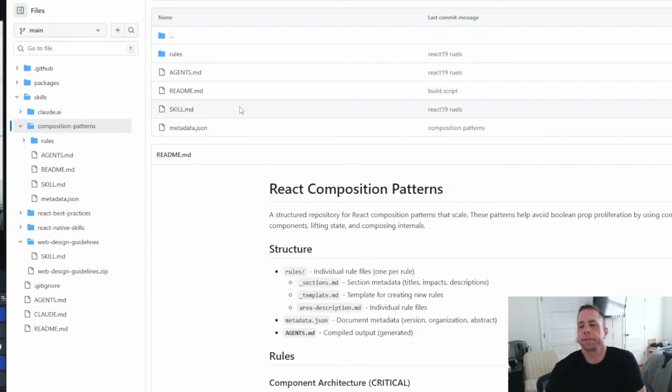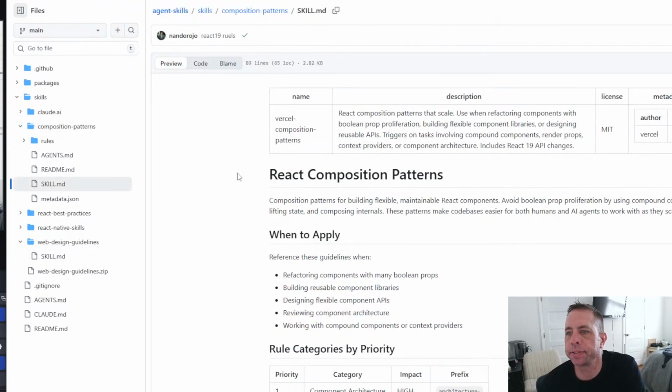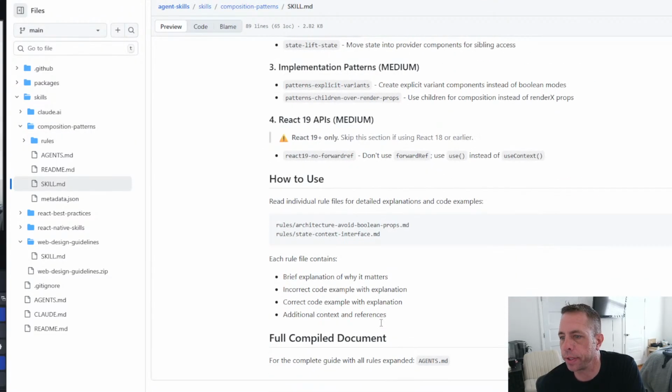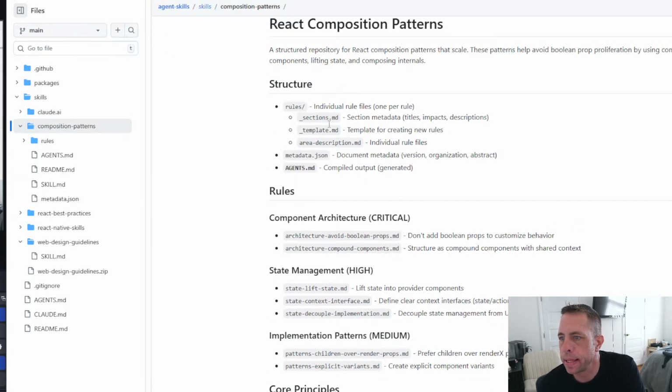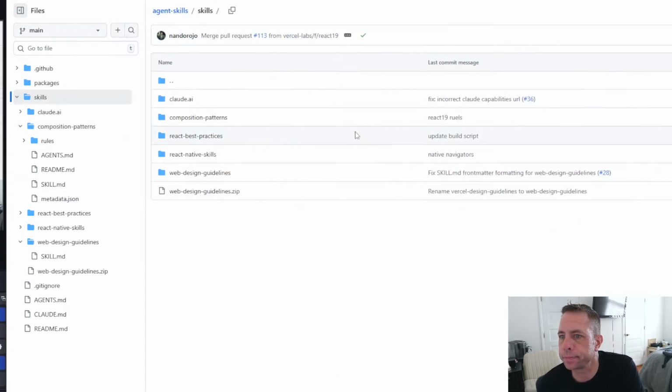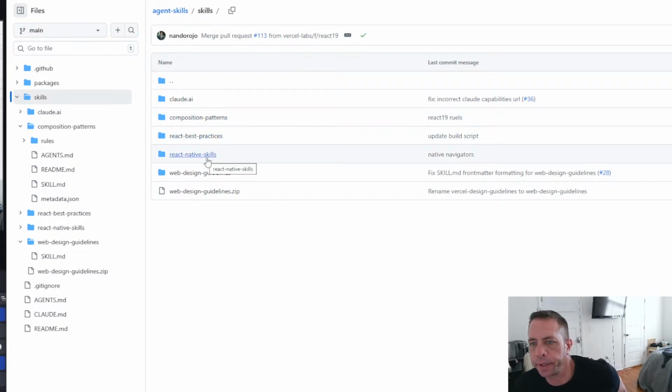Okay, so this is another type of skill like the ProVibes skill, where they have a main skill MD file that is just going to be a reference to all the different rules files, component architecture, blah, blah, blah. React best practices and React Native skills.